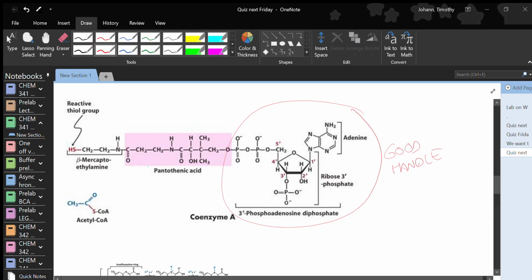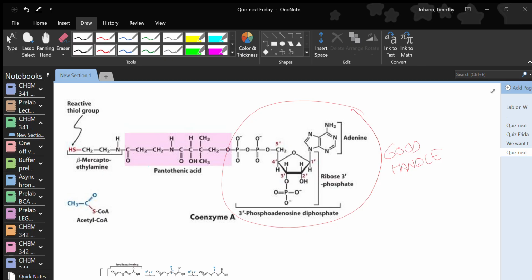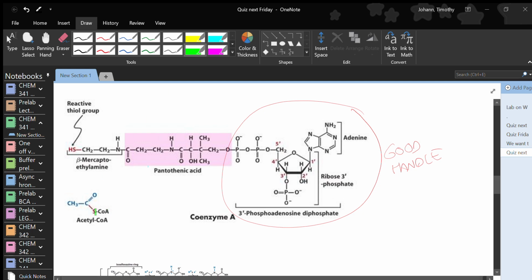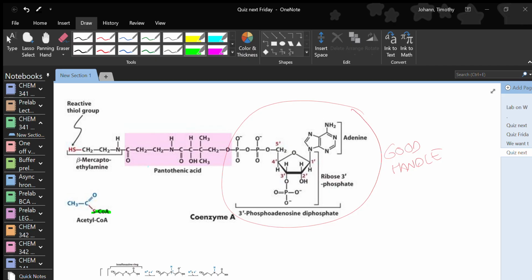Okay. Don't worry about the pantothenic acid in the middle. Okay. And then the business end of this is this thiol group. Right. So you need to be able to recognize, hey, that's the same sort of thing as before. You need to be able to recognize all that. But usually the way we'll draw it is we will really just draw it like this. We'll write CoA, we'll put an S on the end, and it'll be SH or it'll be S-acetyl group. Does that make sense?